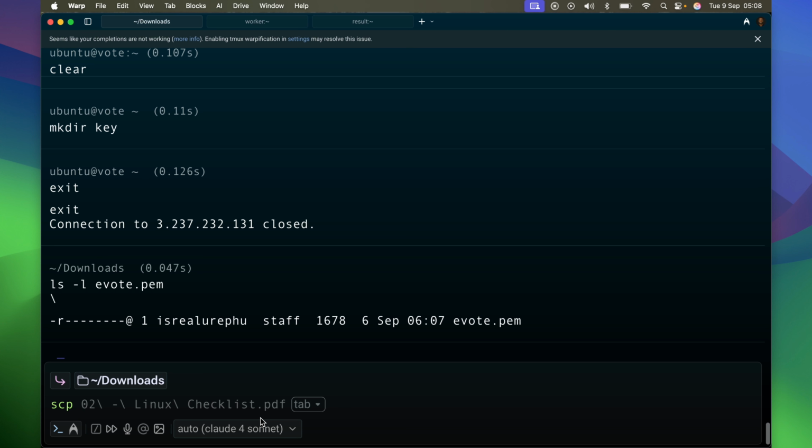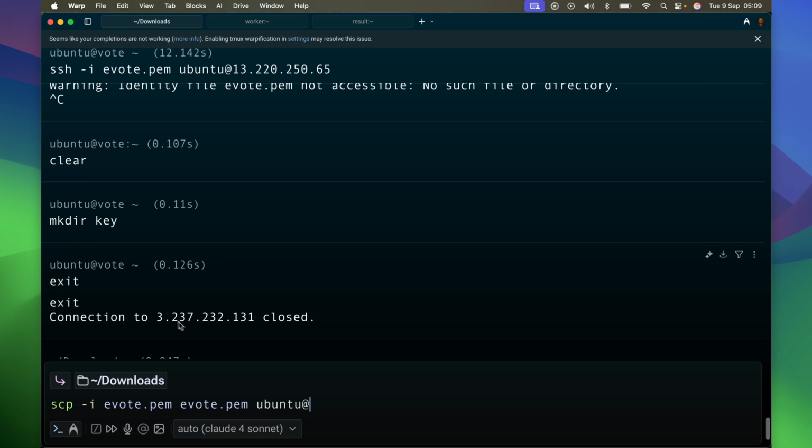We need to specify the key, so the key is going to be -i followed by the key name, which is evote.pem, followed by the file we want to copy, evote.pem, and then followed by the username of the machine, which is Ubuntu, followed by the IP address.